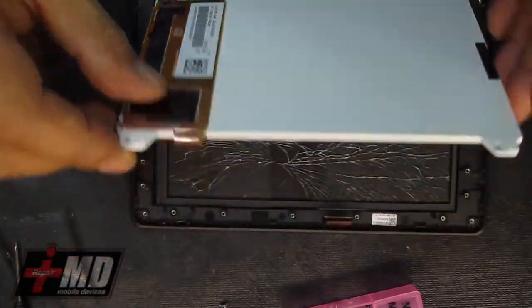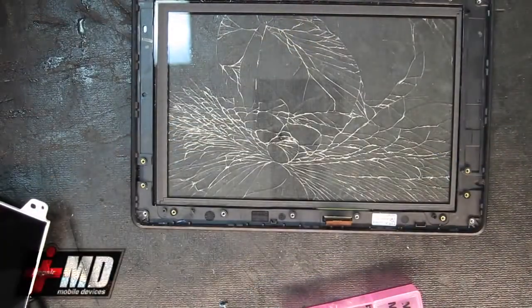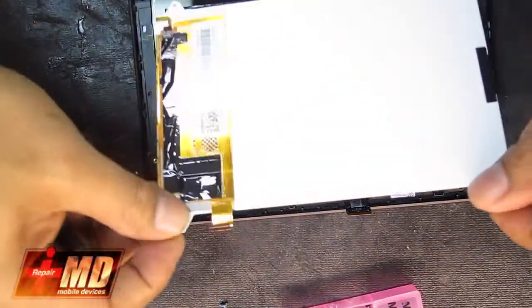LCD comes off clean. Do not touch this LCD. Alright, so now you can compare the frame. So this is the old. Let's go ahead and replace it with the new. Make sure nothing inside is touched.